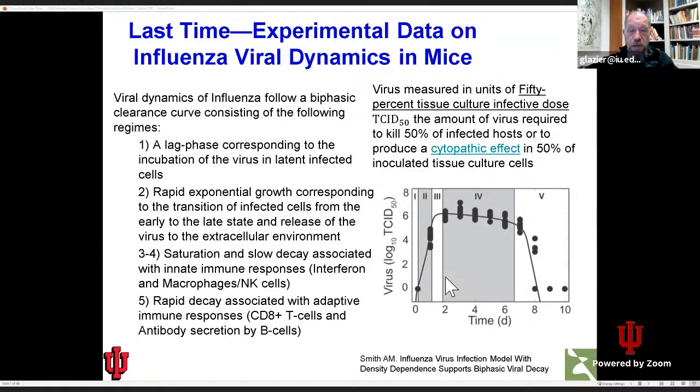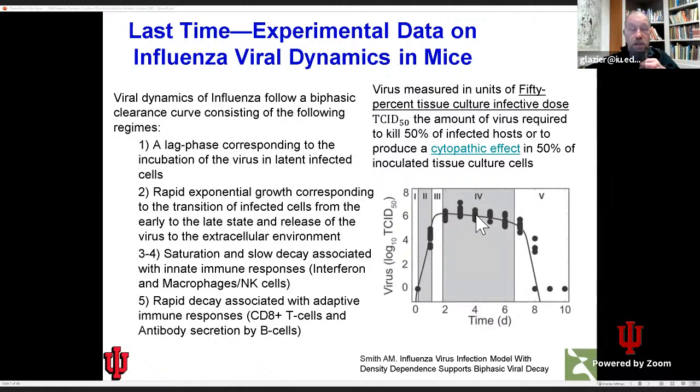Now, she then makes a set of biological hypotheses about what these different regimes mean. There's an initial lag phase when the virus is infected cells, the initial bolus, or inoculum, of virus-infected cells, but the cells are not yet producing virus. That means they're all I1, there are no I2 cells. Then there's this rapid exponential growth, zone 2, when those I1 cells become I2 cells and start producing a lot of virus, releasing it into the environment. Then zone 3 is essentially when you get the highest viral load.